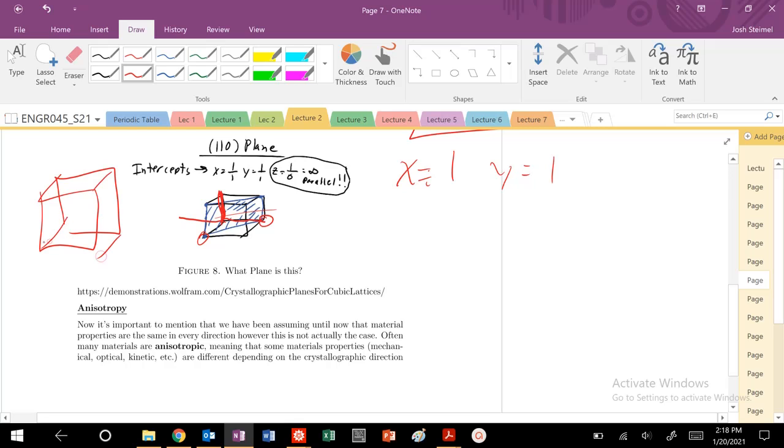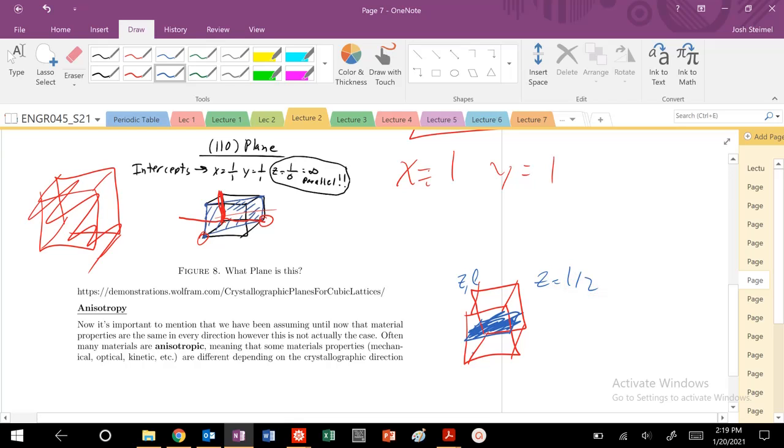So let's say, again, that's ugly, I'm going to redraw this. Let's say I'm over here. I need like a little cube function to automatically pop in there. If I have a plane like this, let's say it's one right here. Let's say this is 1/2. Let's say this is intersecting at a half. Here, I'm only intersecting my z plane, or my L. So the intercept here would be z equals 1/2.